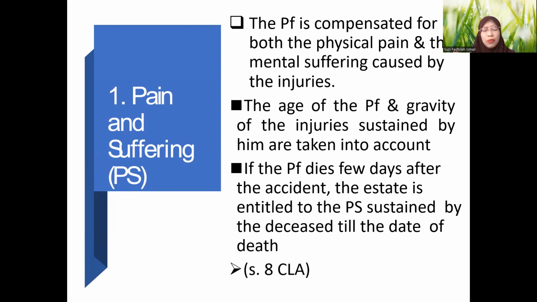And what if the plaintiff first survived and after a few days, after some time, or maybe after a month, he died? If the plaintiff dies a few days after the accident, the legal representative, or the name is the estate, that's the term, the estate is entitled to the claim, to the award of pain and suffering sustained by the deceased till the date of the death. I mean, it is allowed during his lifetime. For example, he survived 1 day or 2 days. So the claim for pain and suffering can be made for that particular 2 days period.